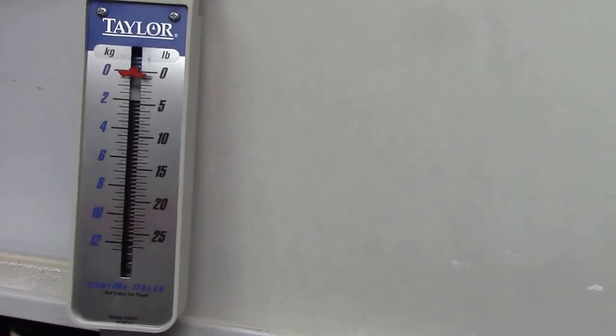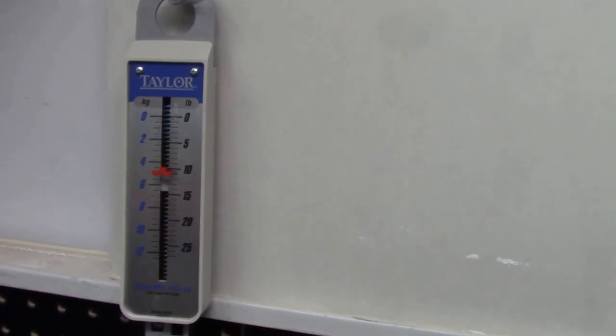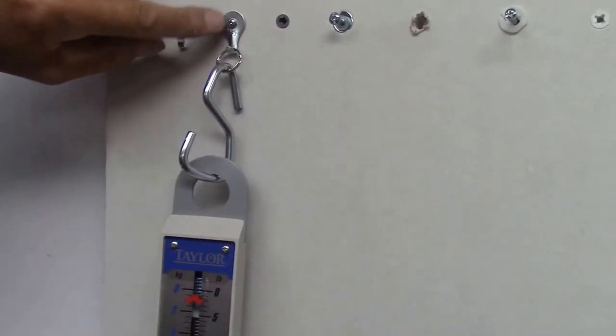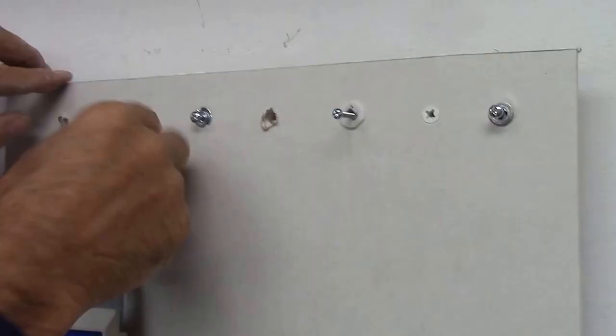Say I'm at 5 pounds, and I'm all the way to 10 pounds off of a little nail. Now here's the 10 pound hanger. This 10 pound hanger is going to go over 10 pounds, but not much. I come over to my molly. My little plastic anchor in a molly, I'm at 15 pounds. That's a big picture at 15 pounds.